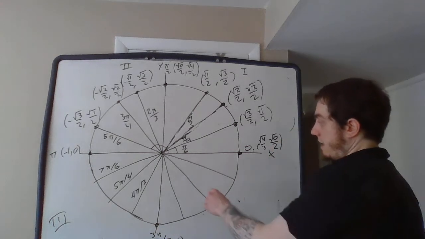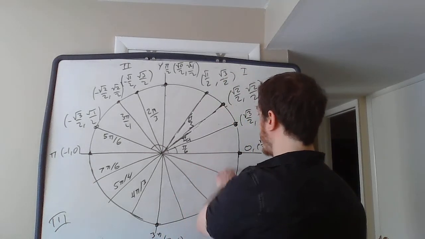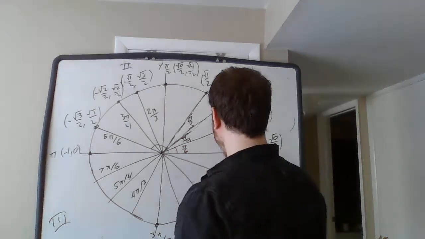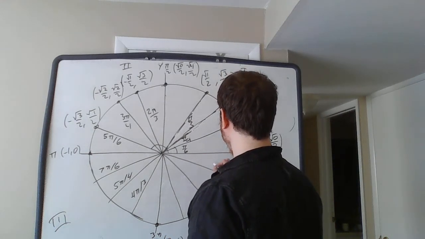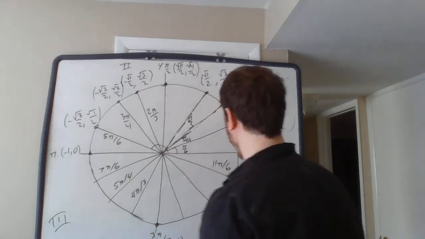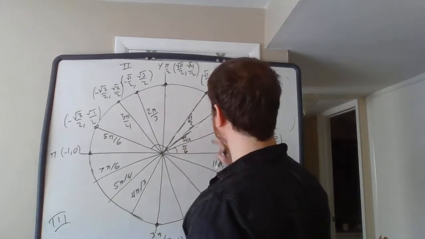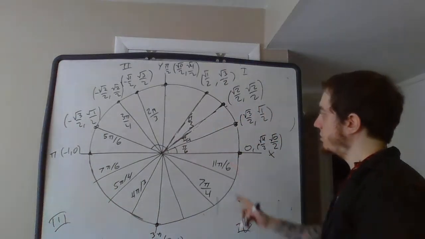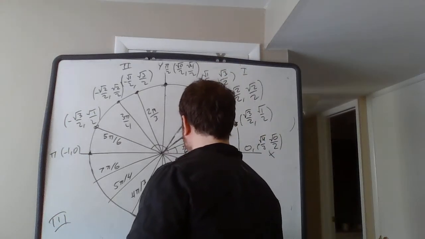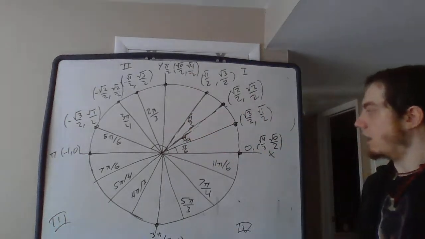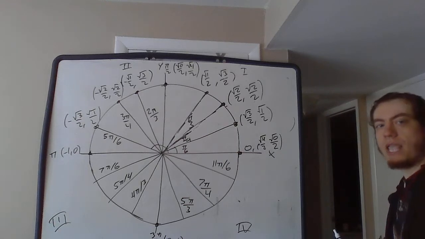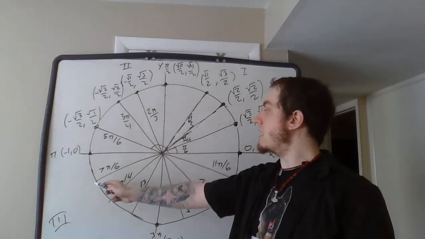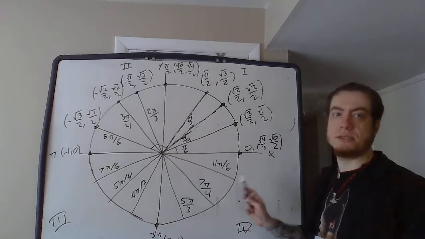And then as we keep on going here, it's maybe easier to go the other way. So if we started at 2 pi and subtracted pi over 6, then this would become an angle of 11 pi over 6. 2 pi minus pi over 4 would become 7 pi over 4. And 2 pi minus pi over 3 would be 5 pi over 3. Okay, we have the angles now. And here's a brief challenge for you guys to figure out. See if you can fill in the x and y coordinates of all of these terminal points on your own.